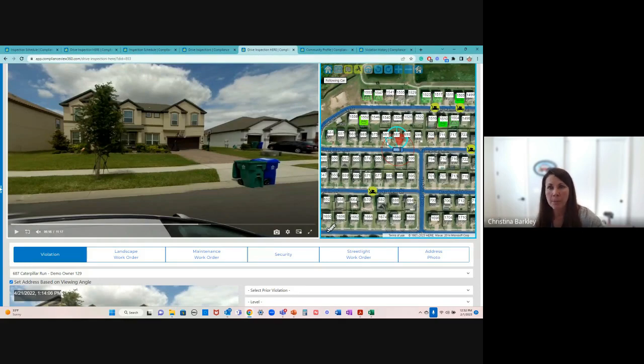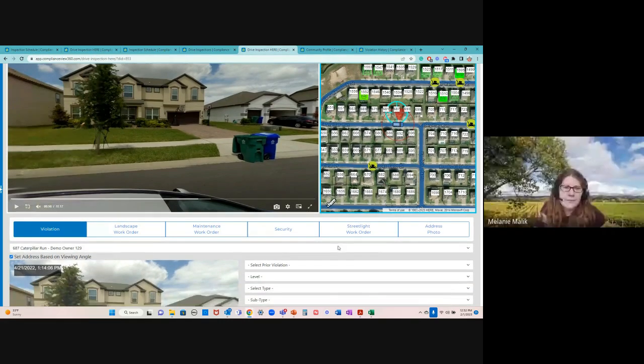So yes, that information that's pulled over will populate on this map. It will be on the map for that particular community. And you'll be able to then, if you want to use our system again, even escalate those that are previous or current violations from your other system. Great, okay? Thank you. Yep.